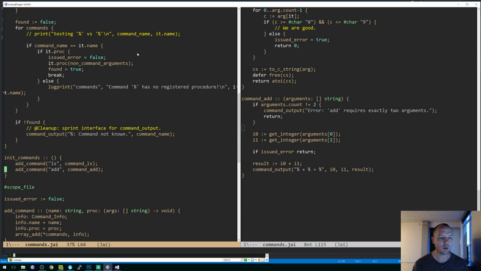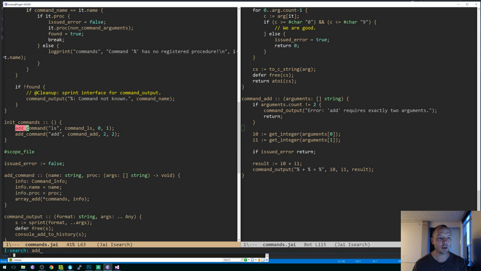So when I register ls, and you can have optional arguments, right? So let's say the minimum number of arguments and the maximum number of arguments. And if you're within that range, then you have to do your own checking, but otherwise you don't, right? So ls maybe takes 0 arguments and maybe takes 1, right? But that's it. If you have more than 1 argument to ls, we're not going to do anything. I guess we could make it ls all those things, probably like Unix does, but that's not what we're going to do. Add takes no less than 2 and no more than 2, right?